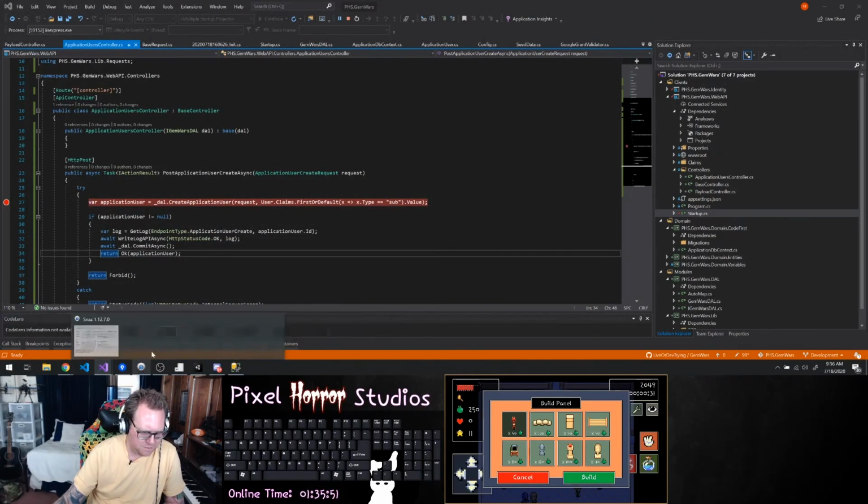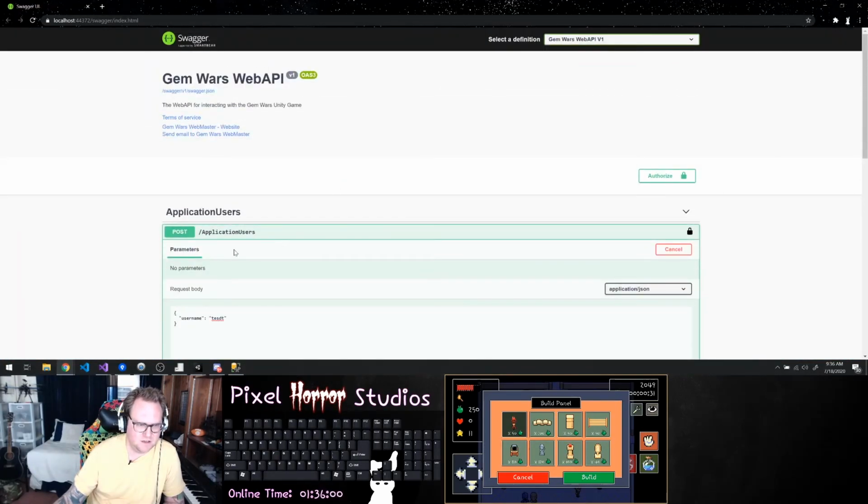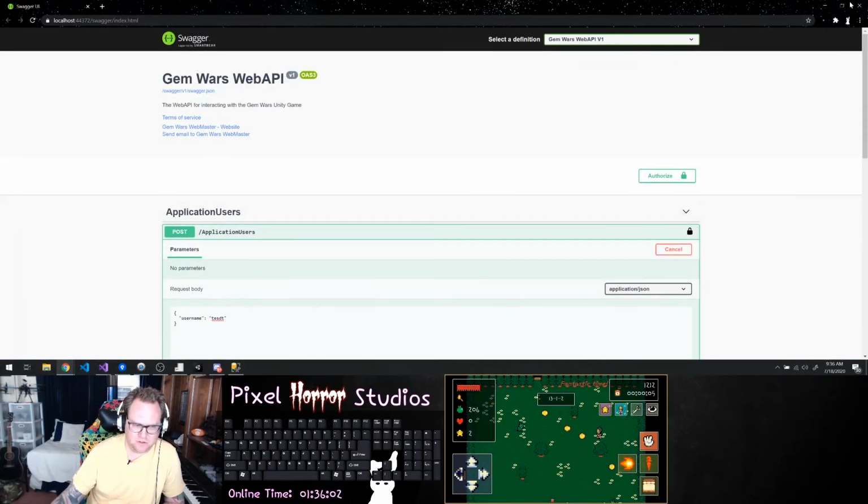So in the app, the endpoint is ApplicationUser's post.